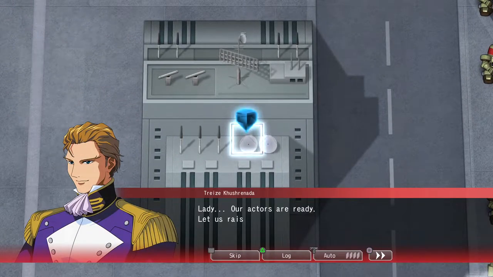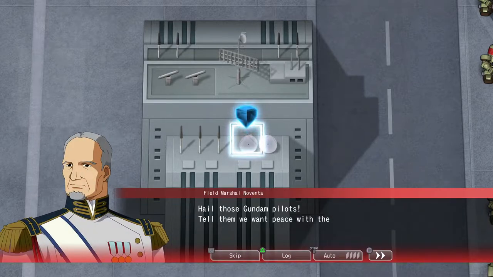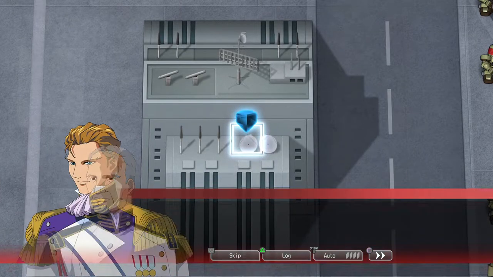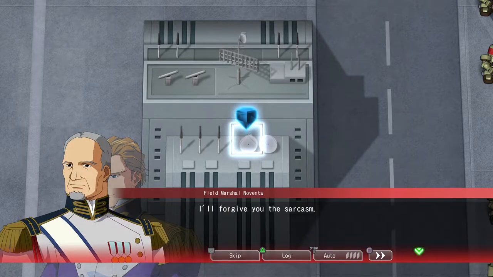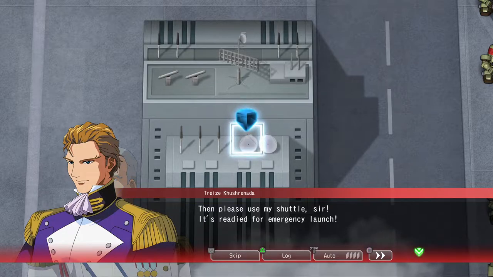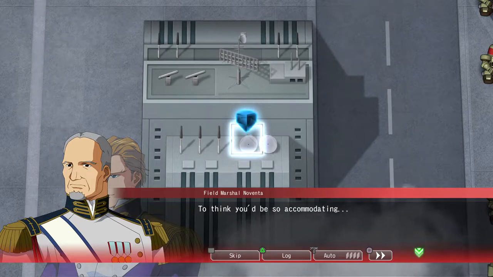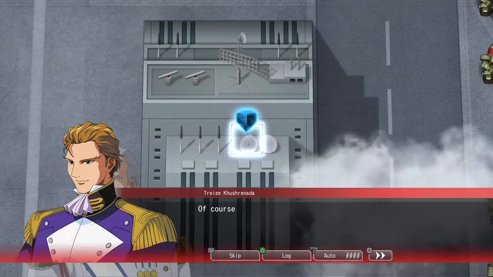Okay. Lady, our actors are ready. Let us raise the curtains! Yes, Your Excellency. Yeah, one for dramatic, right? Hey, those Gundam pilots! Tell them we want peace with the colonies! Not before we get you out of here, Marshal. If you still want to negotiate for peace, sir, we can't lose you in this fight! Well, now, I don't plan to die in vain, for the sake of the negotiations. Then, please use my shuttle, sir. It's ready for emergency launch! Good thing you'll be so accommodating. I am with the Alliance, Marshal. That you are. Of course, sir.